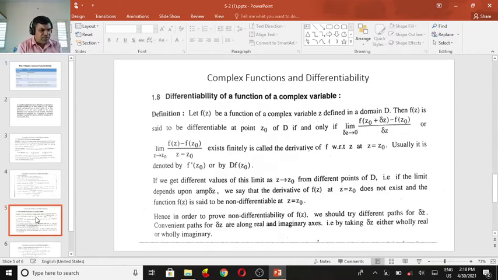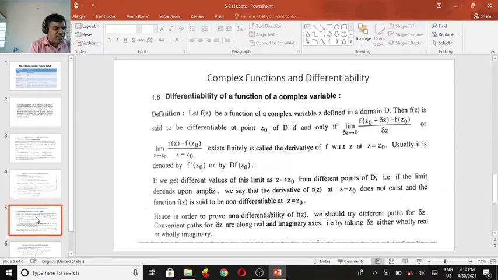Since the mode of the definition of continuity is the same, both in the case of functions of a real variable and a complex variable, therefore the definition of a derivative of a complex function f of z is identical with the definition of the derivative of a real function. Hence, the succession is the differentiation.